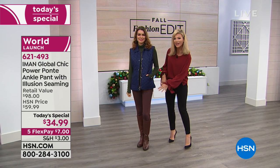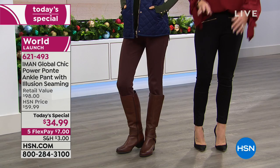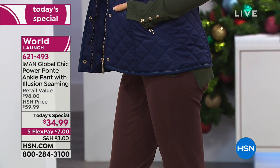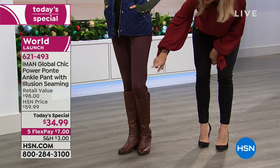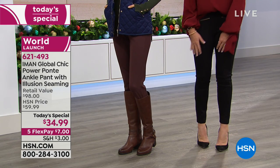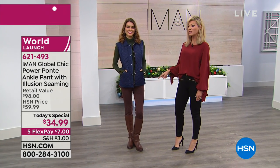So Orshi is wearing this in espresso, which has been on fire here today. So look at this beautiful espresso shade. And again, it's a deep, rich, it's not quite a milk chocolate or a dark chocolate color. I like to call it that semi-sweet chocolate shade. It's absolutely beautiful. Same seaming that you're seeing down here that she did in the sangria and all of them, it really focuses the eye more forward. So it gives you the illusion of a nice leaner look to your leg. So again, that's what we're calling our espresso shade.